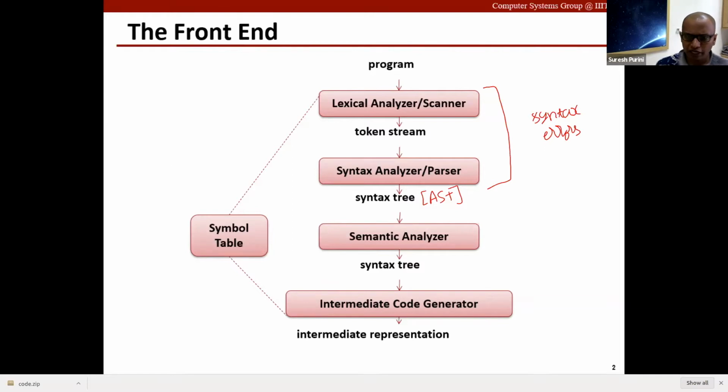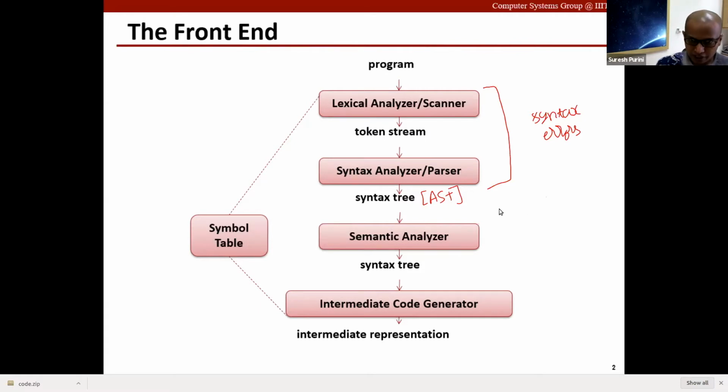As you know, many of the things associated with semantic analysis are context sensitive in nature and cannot be captured using context-free grammars, and hence cannot be detected. Any semantic issues in the program cannot be detected during the syntax analysis or parsing phase.